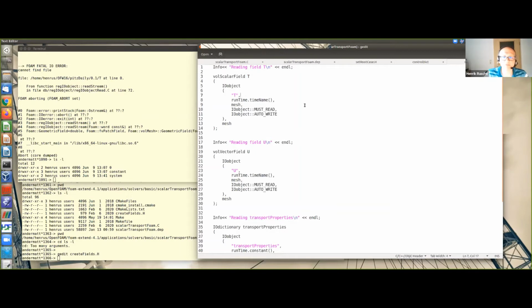If you think about C++, this one is a literal, so it's a string. It's a string of one letter, and that is t. And this one is the variable name. We want to make a volume scalar field, and we have to give it a name, and that is t.